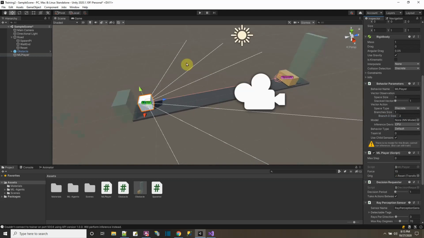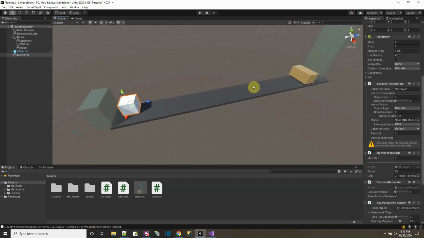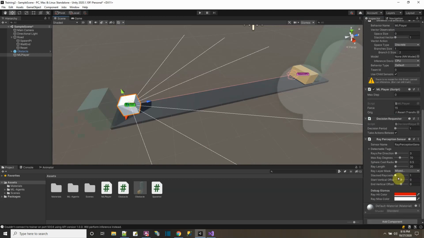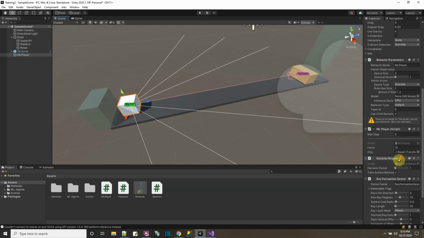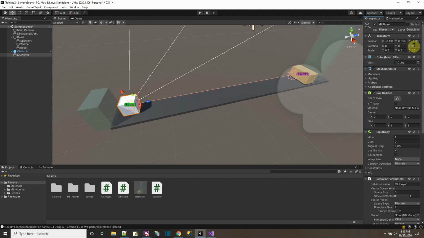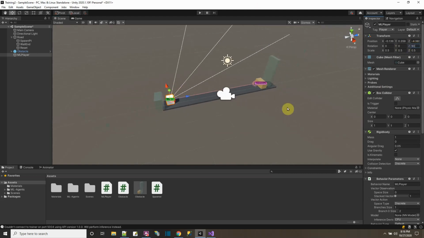Now let's think. How many of these rays do we need, and which way do they need to be pointing? We know that the player is going to be going up and down, up and down. So these rays are kind of maybe going in the wrong axis. They're kind of going along the horizontal axis, the horizontal surface here. But for this, it doesn't have a thing to say how to change that and rotate it. So we could rotate the object instead. So let's do that. So here, the transform, let me rotate on the z-axis by 90 degrees. And now we have rays that are going in these directions, okay?